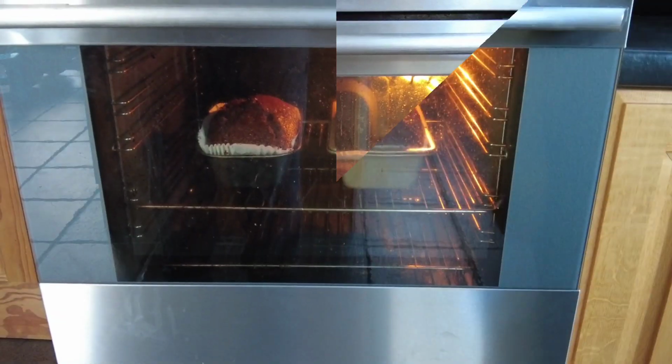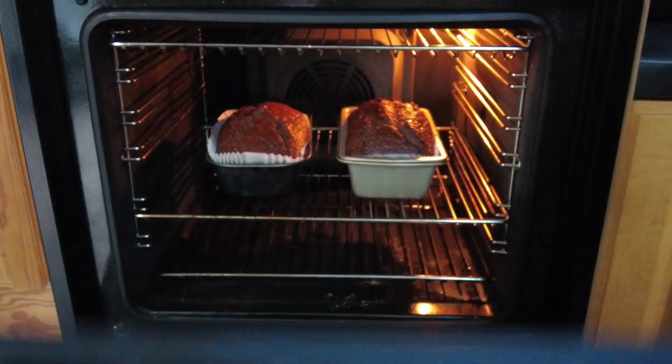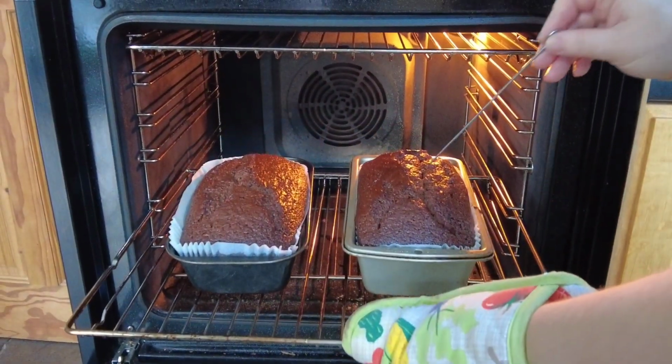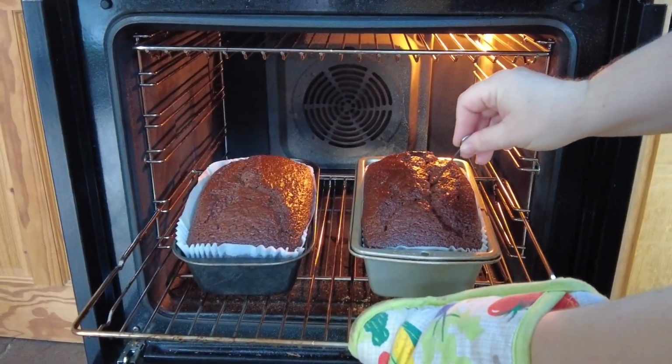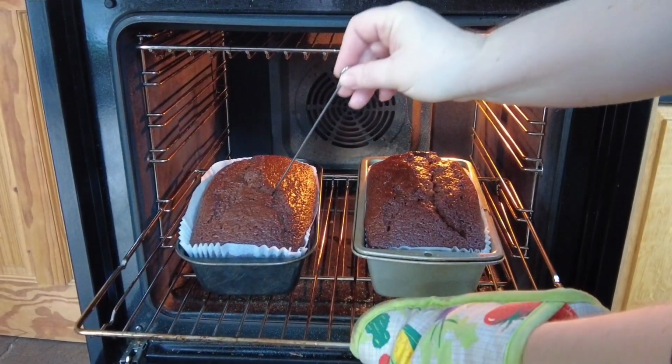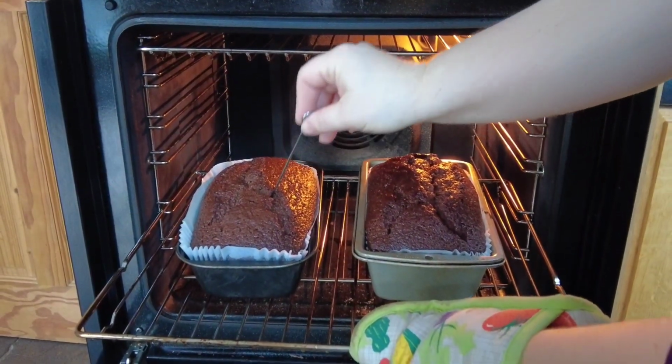So after an hour, as you can see, our bread has risen and we're just going to check it. We'll just take them out. We'll take a skewer, we'll pop it in the middle and if the skewer comes out clean, our Guinness and gingerbread is ready to serve.